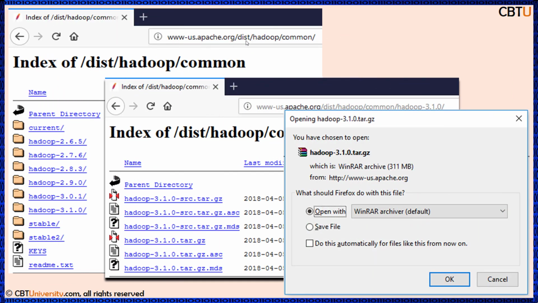This is one of the mirror sites for Hadoop download. You download Hadoop tar file. It is essential that you verify the integrity of the downloaded file using the PGP signature, that is AAC file, or hash, MD5 or SHA file. Download keys, PGP, MD5 signatures, hashes from the same mirror.